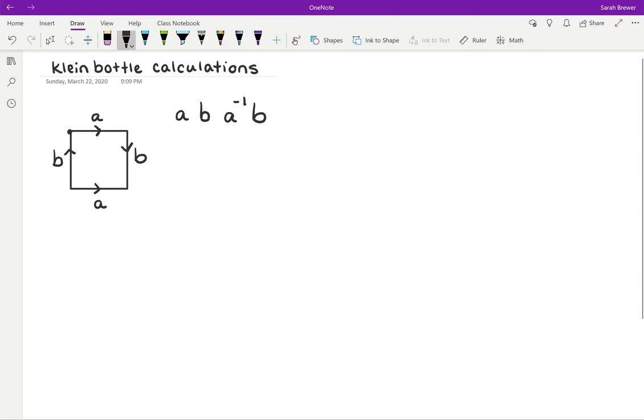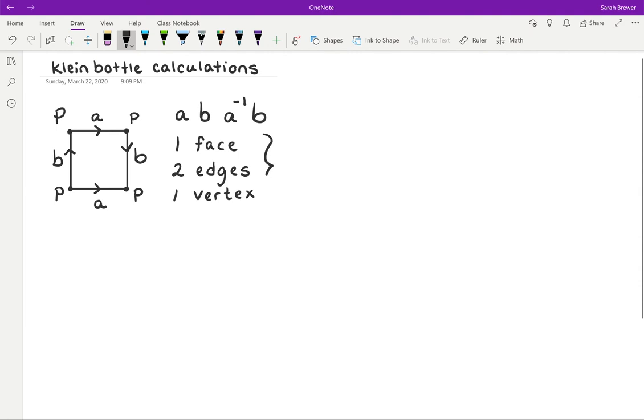So again, we have one word, so we're looking at one face. Right, so one word, one polygon, one face. We have two different letters, so we're looking at two edges, right? Because regardless of their orientation, both of the A's are getting glued together and both of the B's are getting glued together. And if we label our vertices, A starts with point P, so this is also point P, and B both starts from and points toward point P. So just like before, all of our vertices are the same vertex, so one vertex.